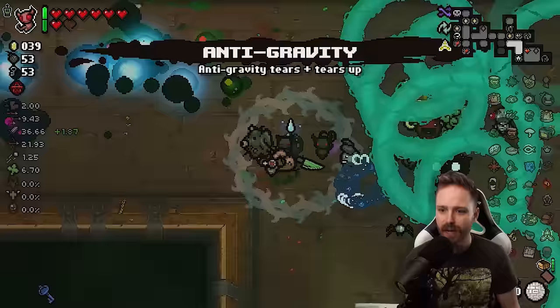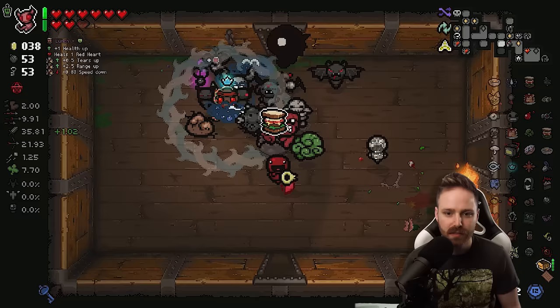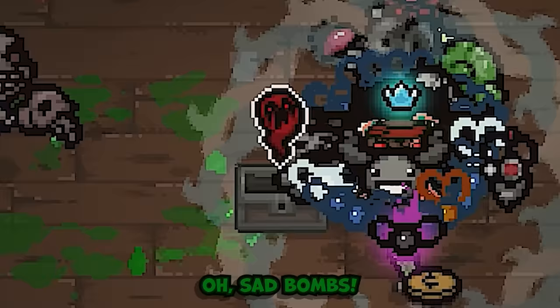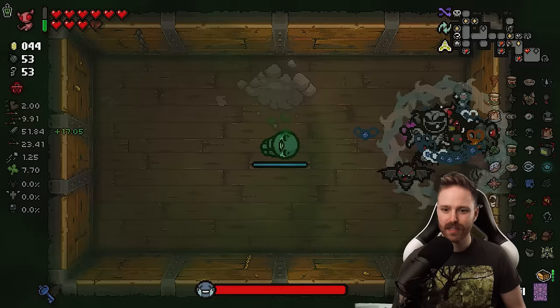I just picked up anti-grav on accident. Don't even care anymore. Is anything even gonna make a difference? Oh, we should have gone for conjoined. Oh, sad bombs. Oh, I went too quick. All right, let's just kill the boss. Let's get it. Blue baby, dead already.